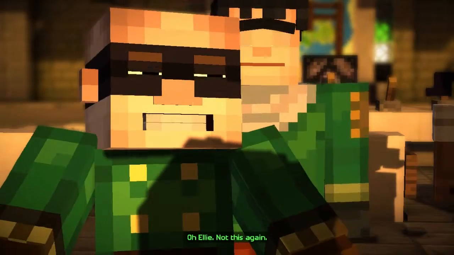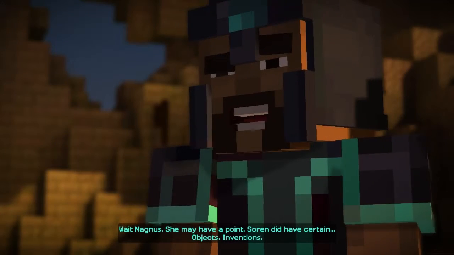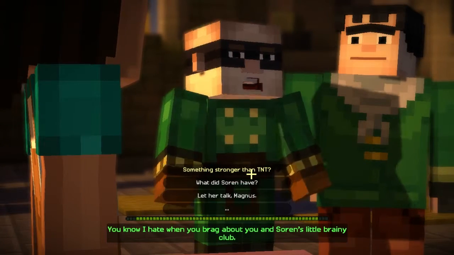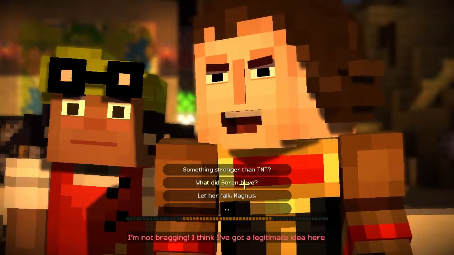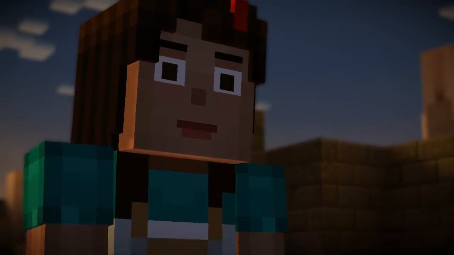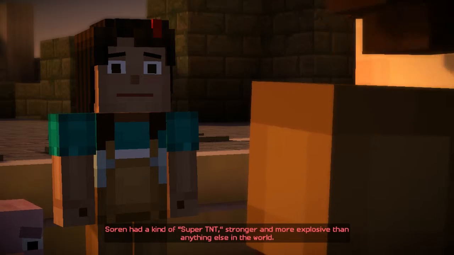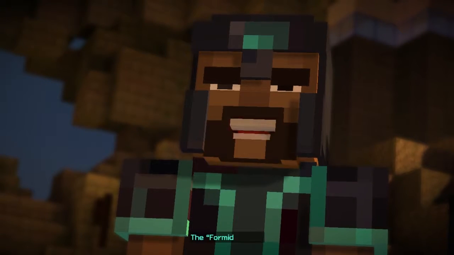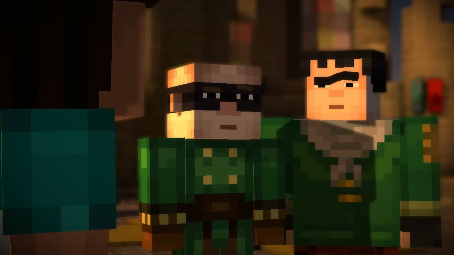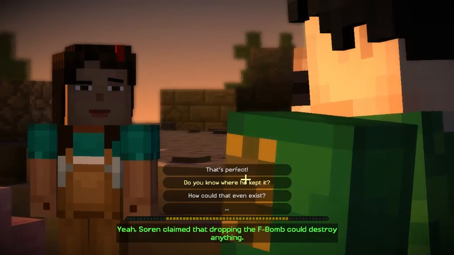Oh, Ellie, not this again. Wait, Magnus. She may have a point. Soren did have certain objects, inventions. You know I hate when you brag about you and Soren's little brainy club. I'm not bragging. I think I got a legitimate idea here. What are you talking about? What did Soren have? Soren had a kind of super TNT, stronger and more explosive than anything else in the world. The Formidabomb. Yeah, I've heard all about the F-bomb before. Soren claimed that dropping the F-bomb could destroy anything.